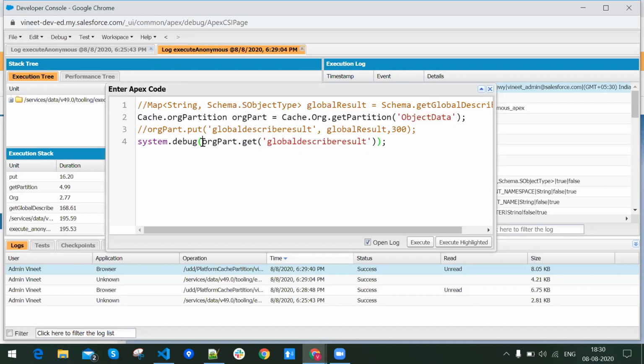You can get the data and store it in any primitive data type, because the return type for the partition get is an object, so you can store it anywhere. Let's execute this now.